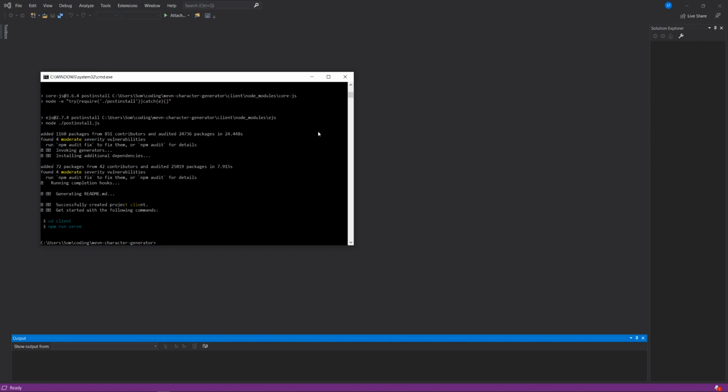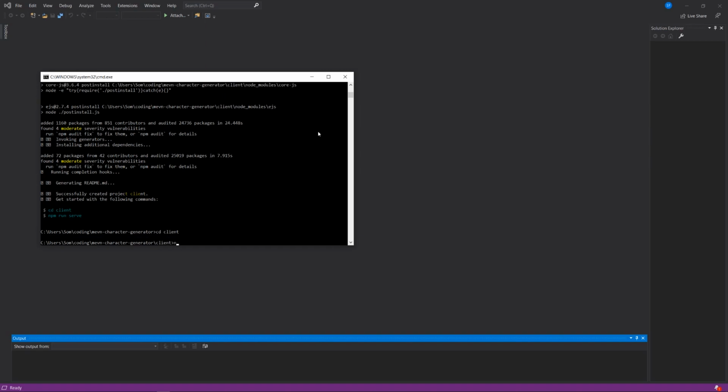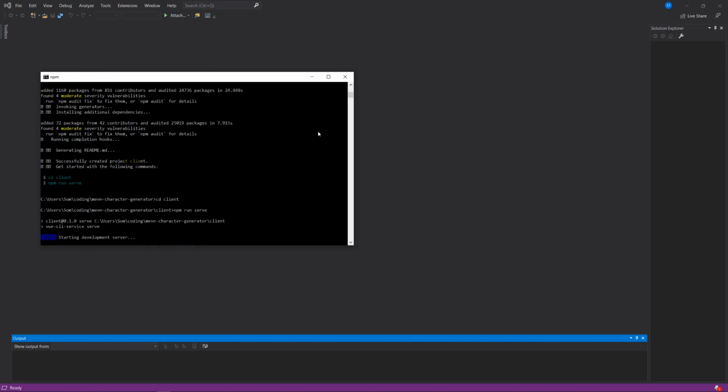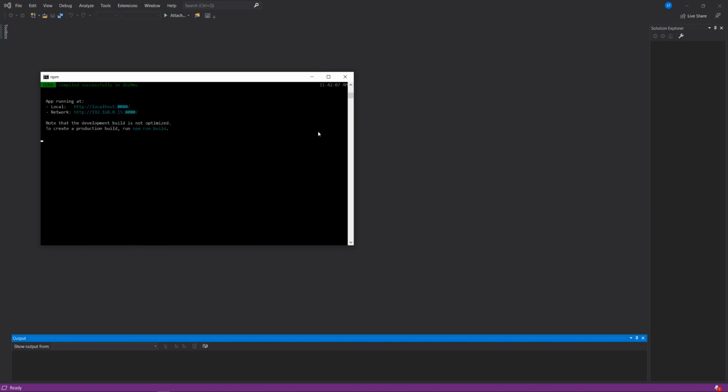So we've successfully created this project called client, and the Vue CLI tells me that I just need to navigate to that client directory and run npm run serve. So I'm going to do that right now. I'm going to say cd client, npm run serve. And let's remember that command because we'll come back to it later on. The Vue CLI has scaffolded a project for me, and now it's running that at, as it says, localhost 8080. Sometimes that can be 8081 if that port is taken up.